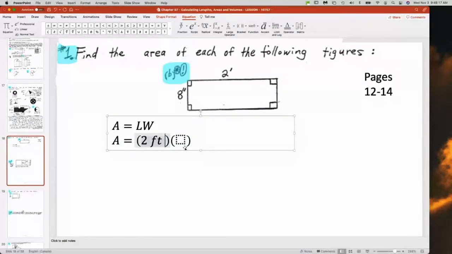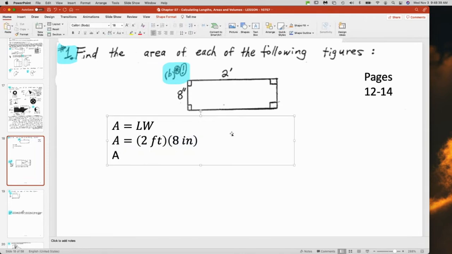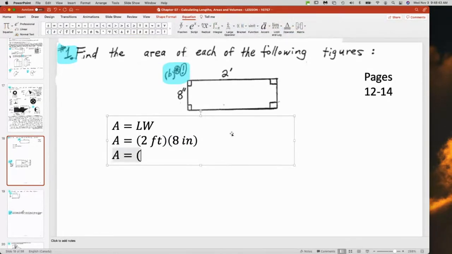The length is 2 feet, but the width is 8 inches. Exactly. See that? That's so mean. Thank you, Tamerlan. Sorry, that's not my fault. I'm going to blame the author on that one. See the exclamation mark? Whenever I go through these notes and I see an exclamation mark, I know it's a dirty play. So let's turn those into inches. So that's 24 inches by 8 inches.